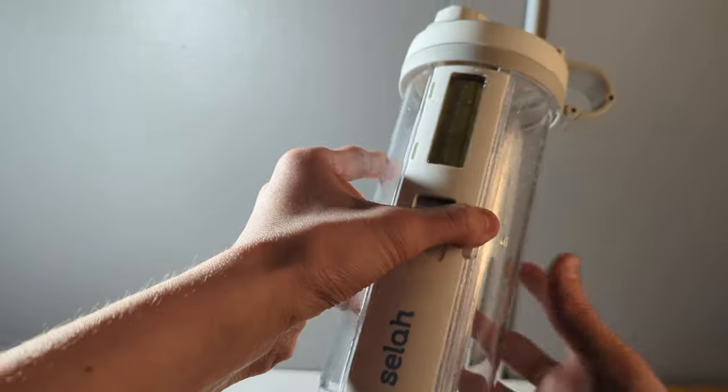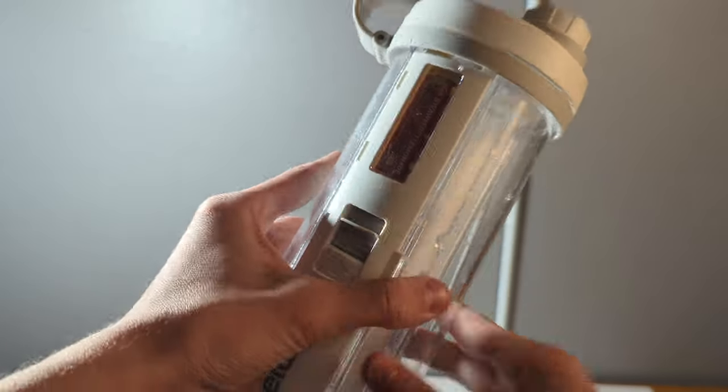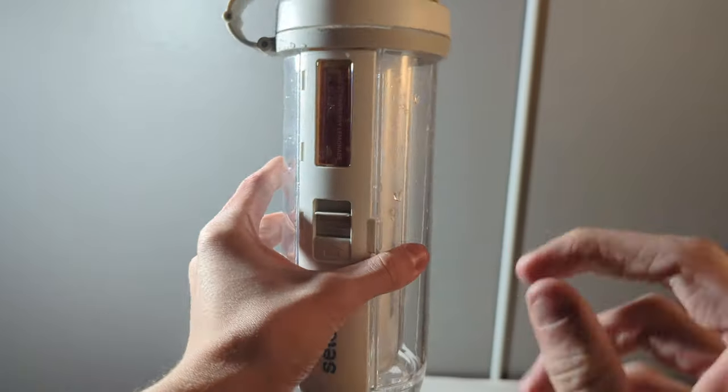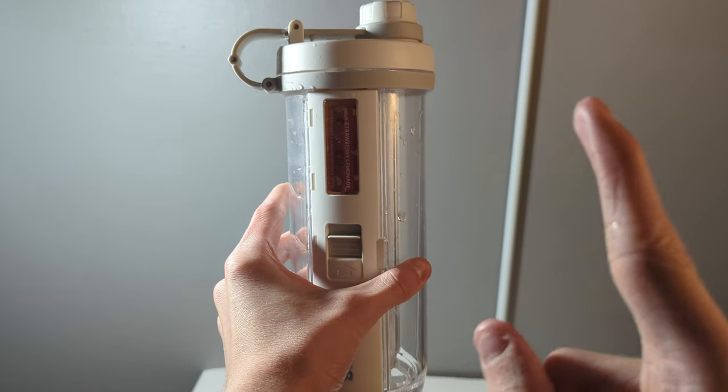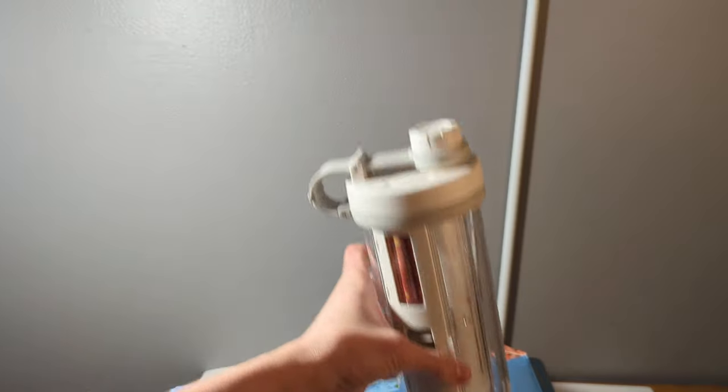This is Scylla, a flavoring water bottle that flavors your water with some very good tasting flavors. The interesting part is it's not like other companies — I'll get to that in a bit. Here's the box, which I already opened in one of my shorts, and here, as I showed you, is the water bottle.